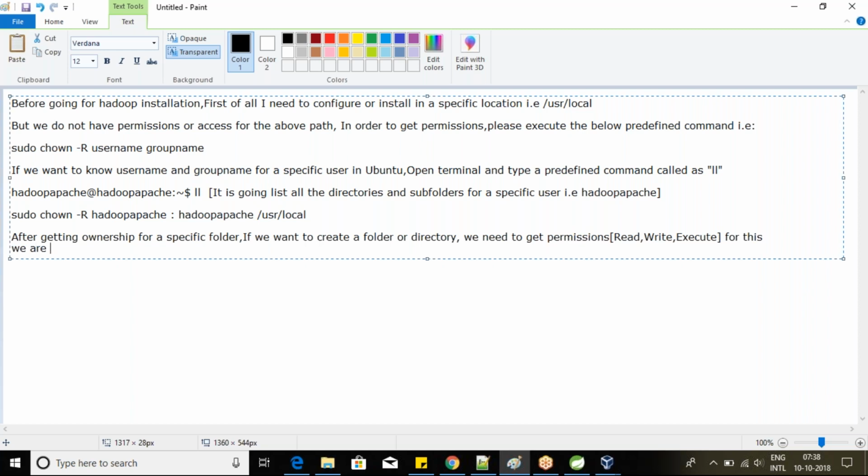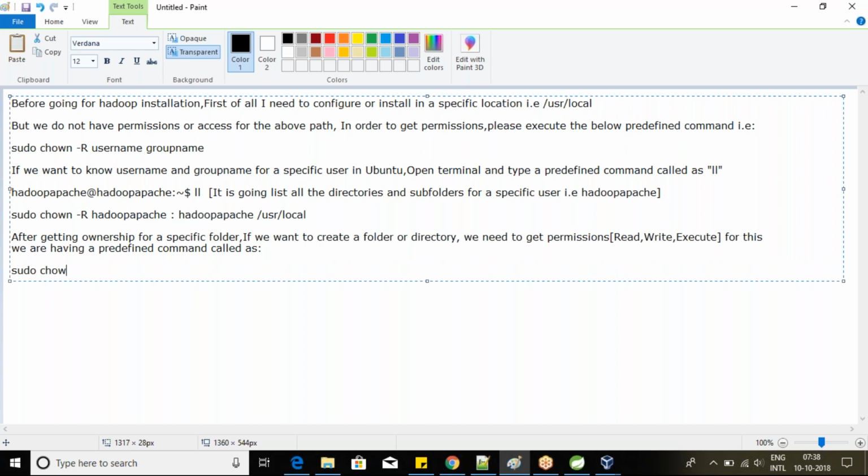For this we have a predefined command here: sudo chmod 377 /user/local. Why are we mentioning these 3 7s?